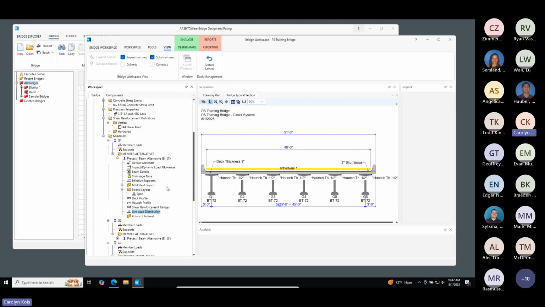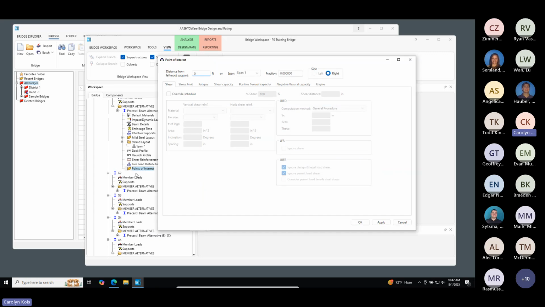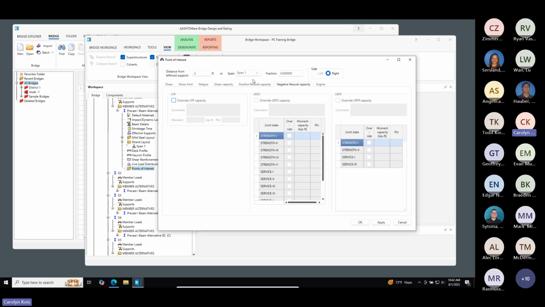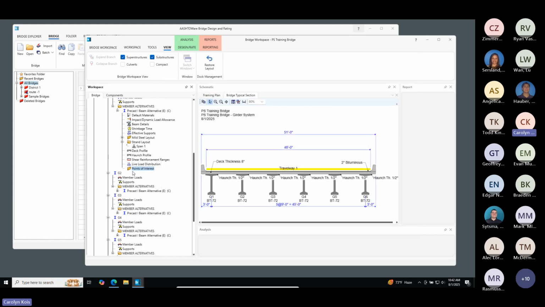All right. So the last thing that we've got here on this girder is points of interest. We've talked about this when we did the training on some of the templates, where we talk about how to enter deterioration and override different capacity related things based on the actual bridge condition. So this window does have some things that you can override if you need to reflect some sort of deterioration or other kind of unusual condition with your bridge. For this example, we don't have any changes to make in that window, but just to point out that it's there.